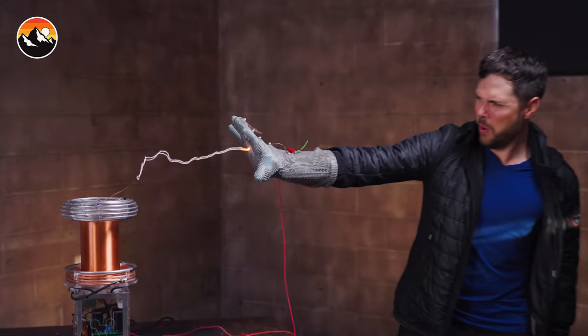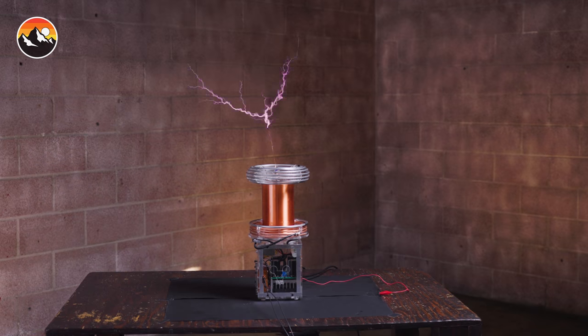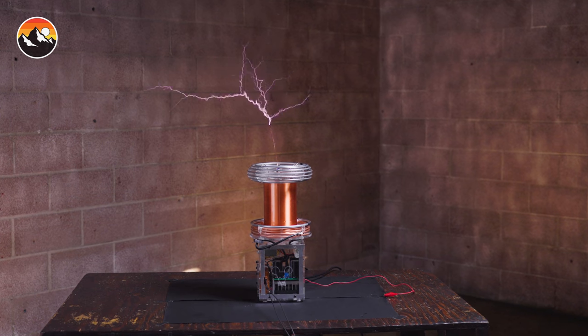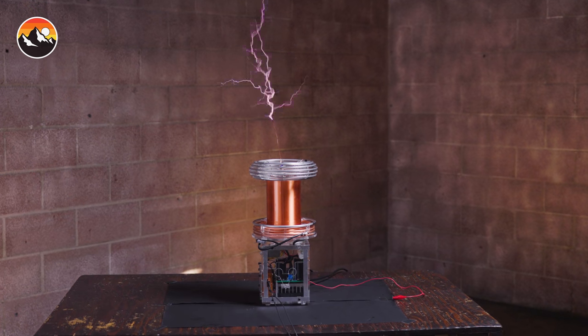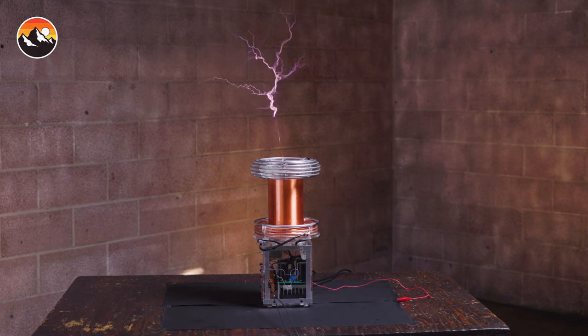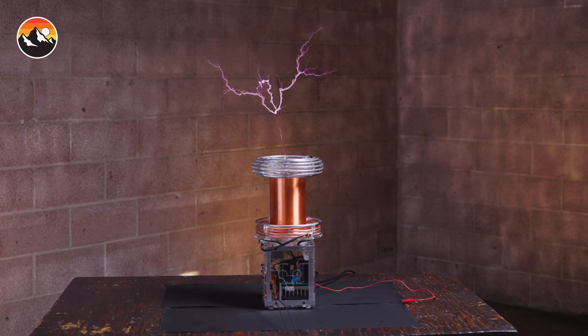And now for your listening pleasure, an ode to Tesla. ARKATAC has spent countless hours discovering how to use a Tesla coil as an amplifier for music. When a note is played, a signal is routed to the coil, which triggers it to produce a current. Each note triggers a different electric frequency, which we can audibly hear. So when you play these notes consecutively, you have a song made purely from electricity.